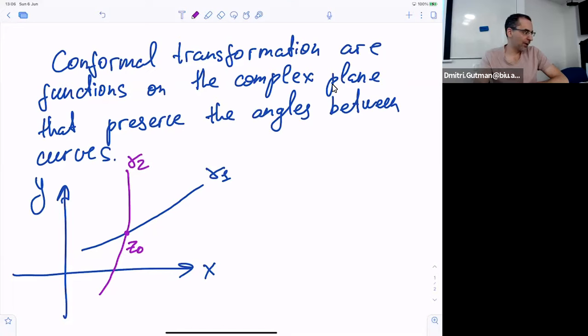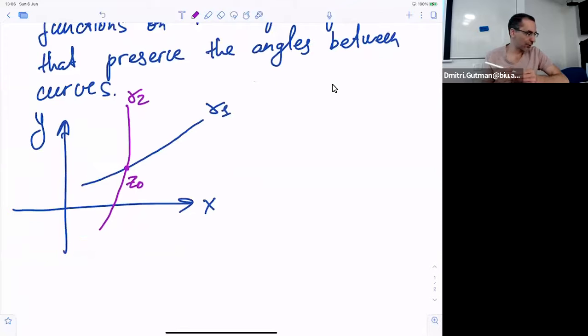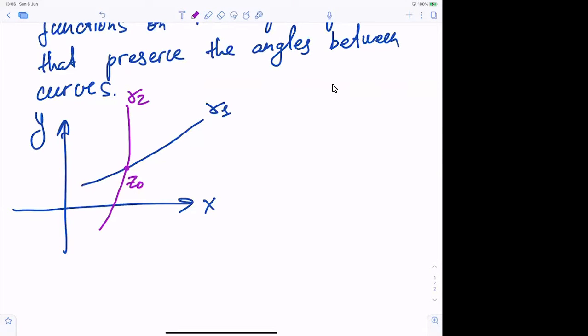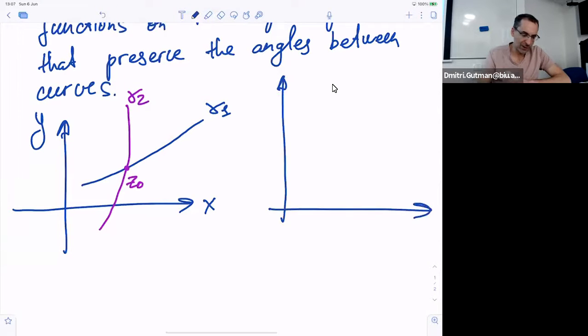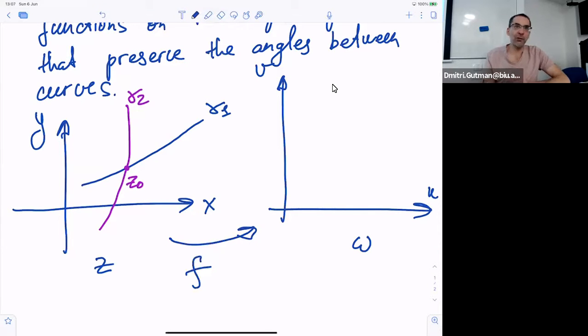So there are these two curves, and we're going to apply a transformation to these curves. So let me just draw this transformation symbolically. Yes, I'm done, thank you very much. Okay, good. So let's imagine that we now define a transformation of this plane to another plane. If this plane was a Z plane, then this will be a W plane, and the coordinates will be U and V. And there will be a transformation F that maps the Z plane to the W plane.